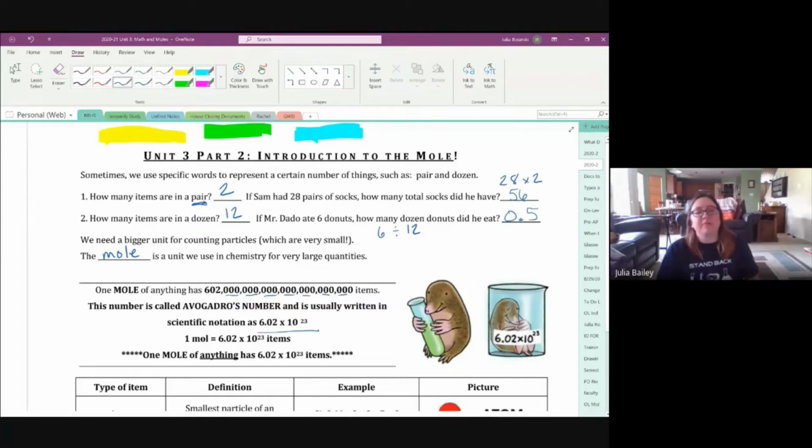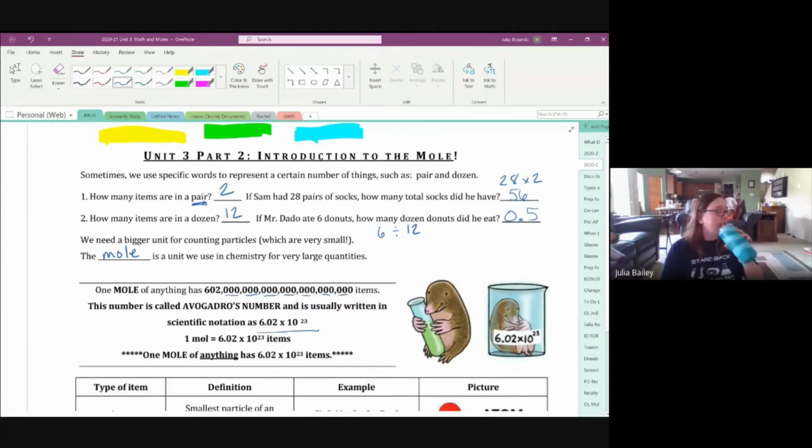We're talking about a very big number, but that also tells you how small atoms are. Because if you think about how small a grain of sand is, and it's still a planet's worth of grains of sand to get to 1 mole, well, 1 mole of carbon I can hold in my hand. If I have a mole of carbon atoms, it actually fits in my hand. So that tells you how much smaller than even a grain of sand atoms are. A grain of sand is so much bigger than an atom of carbon that it takes every grain of sand on the planet to get to a mole of grains of sand.